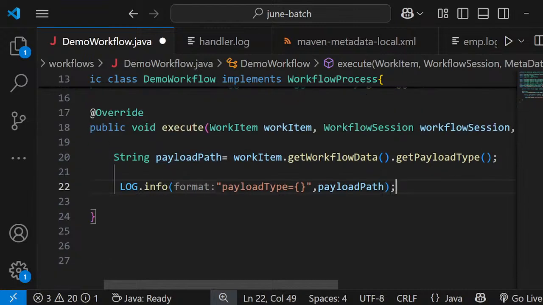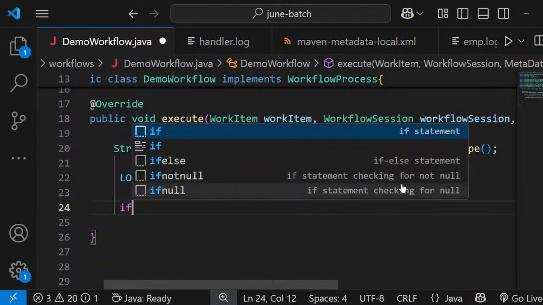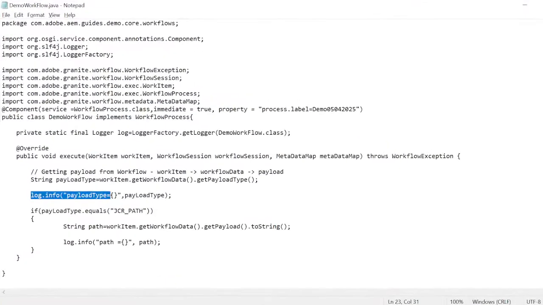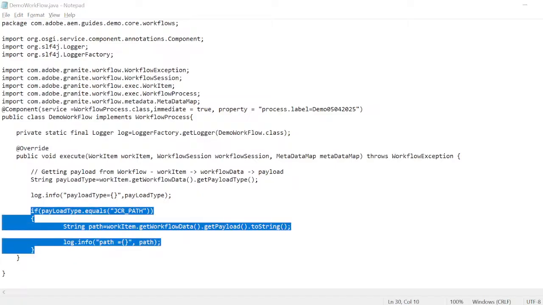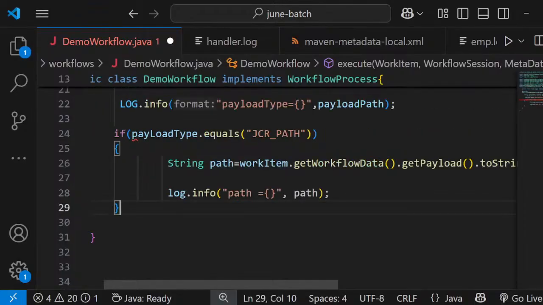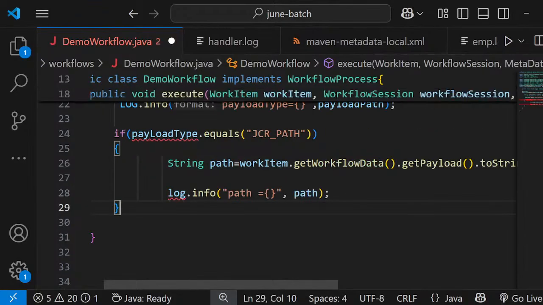And here also, you can simply write as if, and write these two statements: payload path input and JCR path. If both are the same, then we need to display the same message. The message is payload. The same thing I am copying from there to here, mentioning it here, and then saving this one.